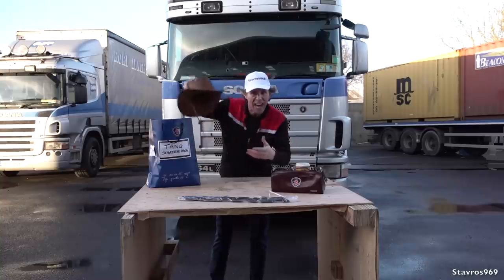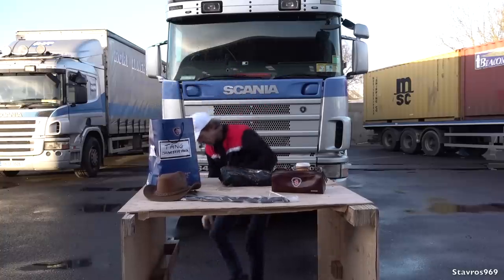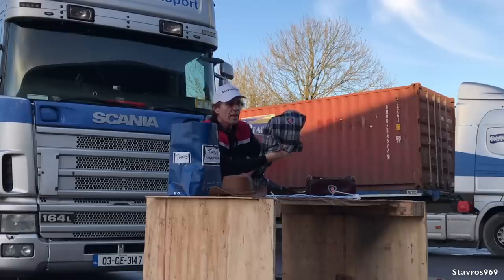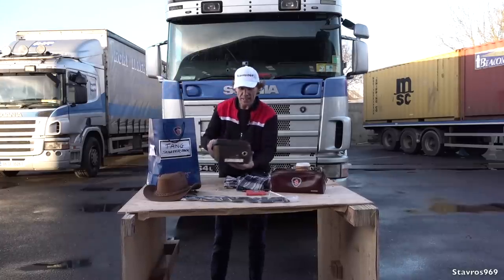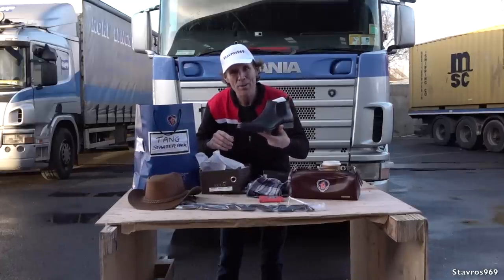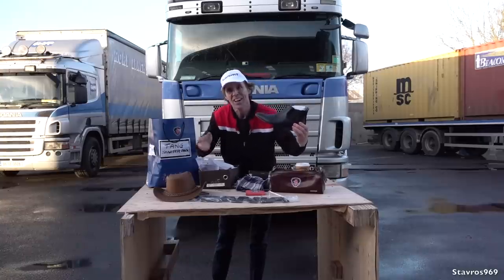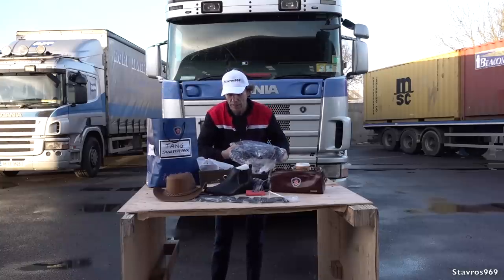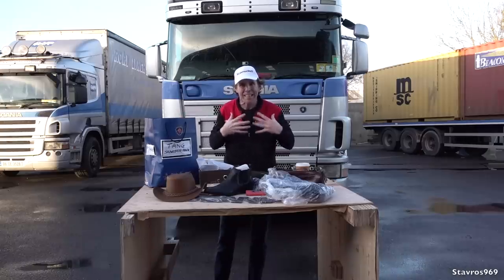The cowboy hat — what you do with this is put it on your dashboard. Most of the time you don't even wear it, you just stick it on the dashboard. And we have a little notepad with the Scania badge on it. Then a Scania check shirt — yes, you have to wear this, of course, along with a Scania jacket. And these shoes — I think you all know these shoes — are these the super Hamptons? Oh hang on, these are black. They should be brown to match the hat, but it's not full Tang status I've been awarded, so obviously I'm not getting the brown shoes until I reach gold status. And of course we have the blue jeans — you have to wear them. I'm very happy with my Tang status and I shall wear it proudly.